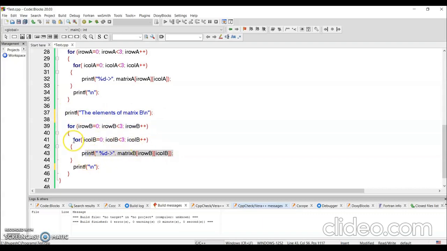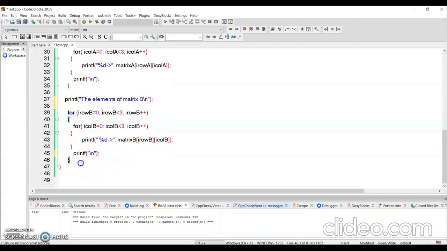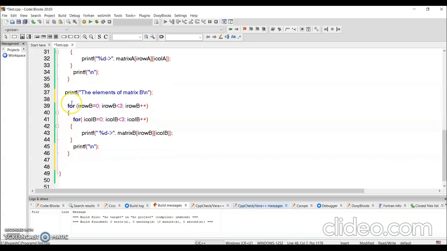Once the inner loop is complete, meaning one row has been completed, I put the same. Now print the elements of the matrix after addition.